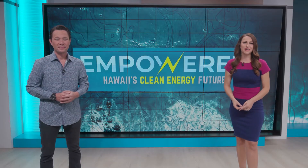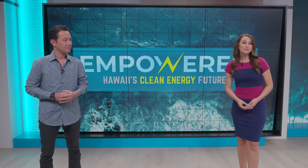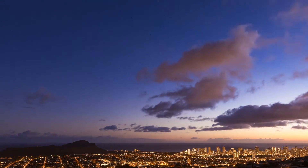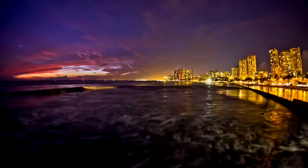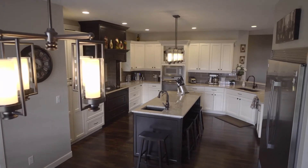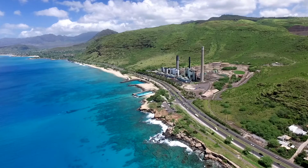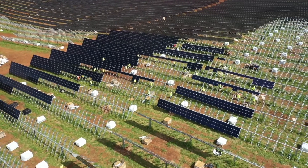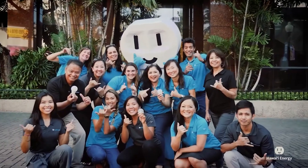First, let's learn the basics of energy conservation and some of the top tips that you can implement in your own home. Energy efficiency plays an important role for us to get to the 100% clean energy future. We have to reduce what we're using and be more efficient to really reduce how much power needs to be generated to meet that 100% goal. Aloha, I'm Brian Kialoha, executive director at Hawaii Energy. Hawaii Energy provides incentives and technical assistance to help our families and businesses make those smart energy choices.